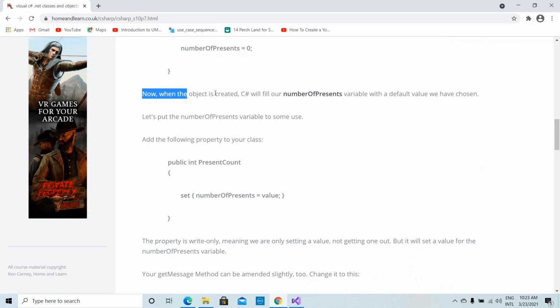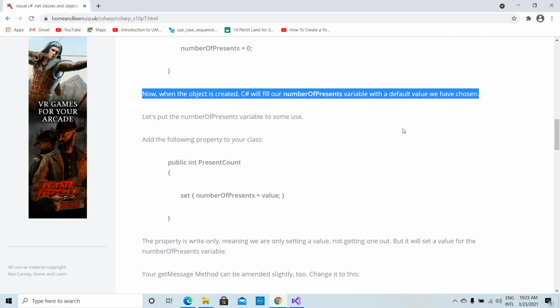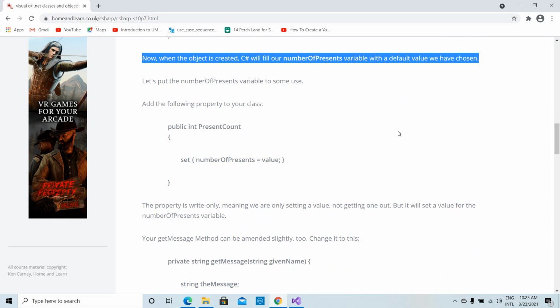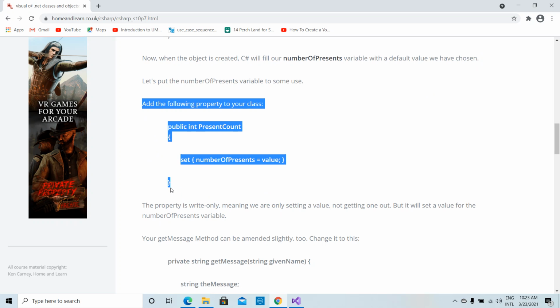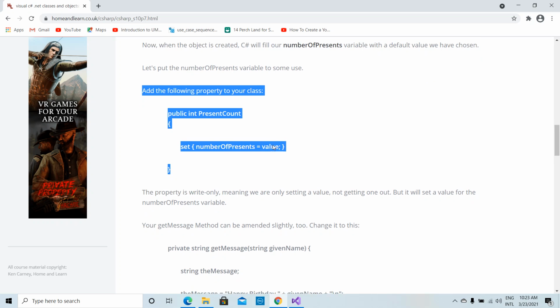Now when the object is created, C# will fill our number of presents variable with the default value we have chosen. Let's put the number of presents variable to some use. Add the following property to your class.